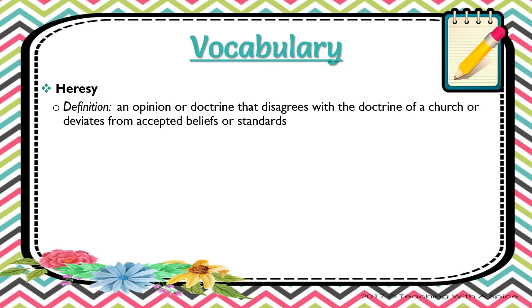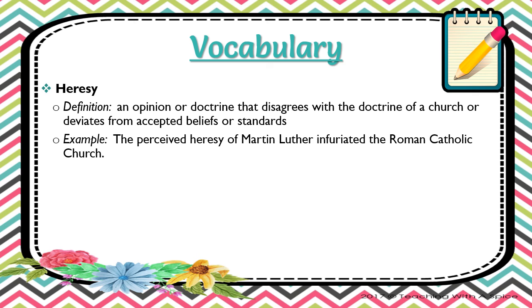So if you have an opinion or doctrine that disagrees, so it is not in agreement with the doctrine of a church, or it deviates, that means it goes against, it goes away from accepted beliefs or standards. So it's an opinion or a core belief that goes against what is generally accepted, what is generally believed, what is the general standard of living. That's heresy. For example, the perceived heresy of Martin Luther infuriated the Roman Catholic Church.